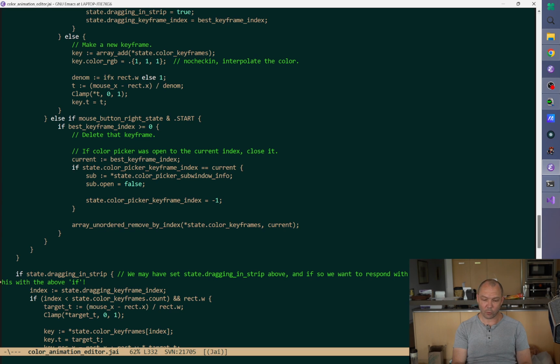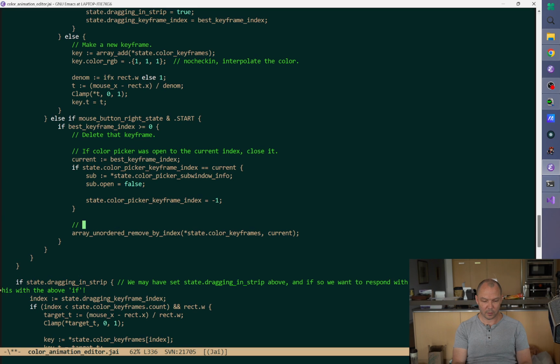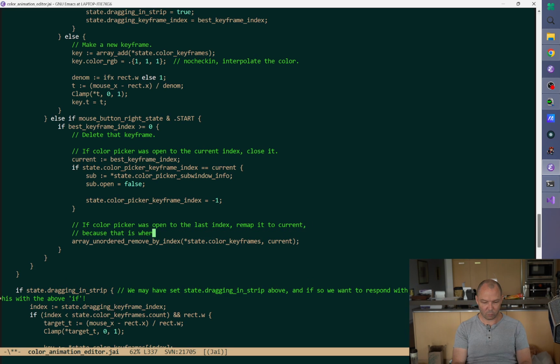Okay, but also, if color picker was open to the last index, remap it to current, because that is where the dude will now be in the array.